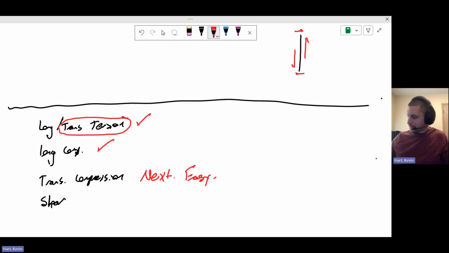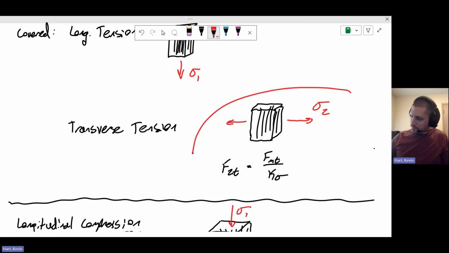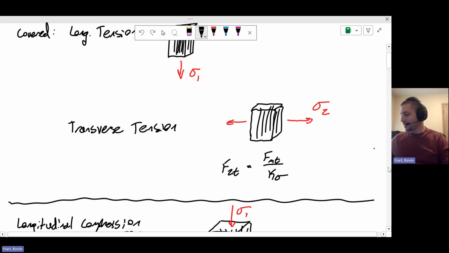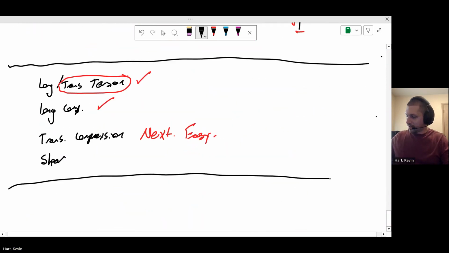And remember transverse tension, I'll go all the way back to the very beginning of the lecture. Transverse tension is this guy here, where we're loading across the composite in the 2 direction in tension. Very, very weak, dominated by the strength of the matrix, which is generally very low, and then being amplified by stress concentration factor K sigma. Well, transverse compression is more or less the same thing. You're loading now not in tension across the fibers, but in compression across the fibers. It's still bad. Not as bad as transverse tension, but still bad. All right, so let's just do this one really quick, and then we'll call this lecture here.